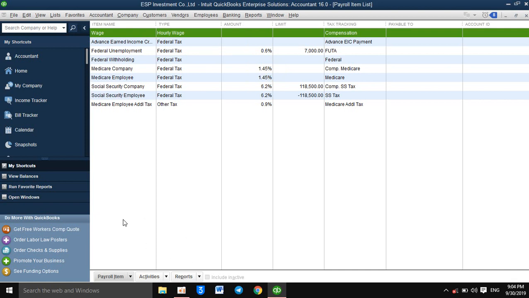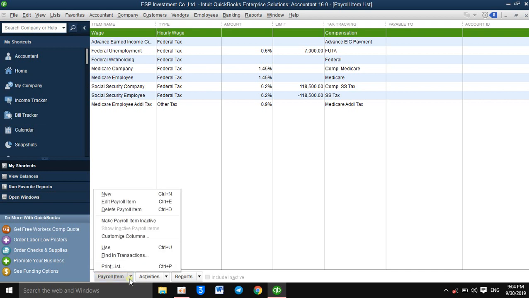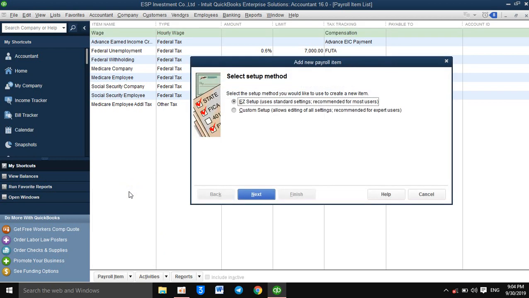You must find the Payroll Item button below the platform of item names, click on the arrow, find the option New, and click on it. So there are two kinds of methods that you must choose to create a payroll item here.